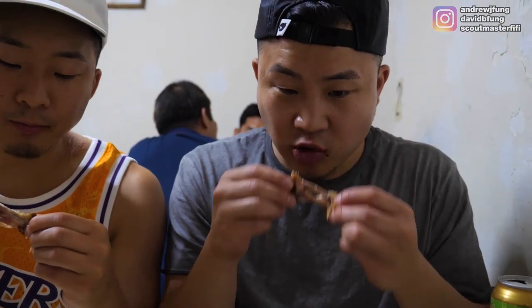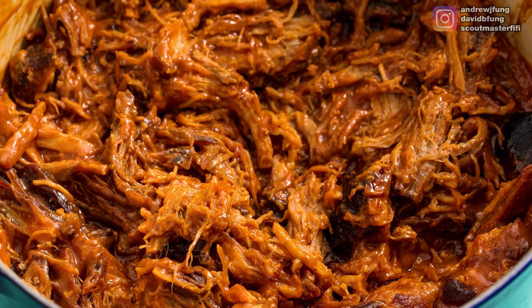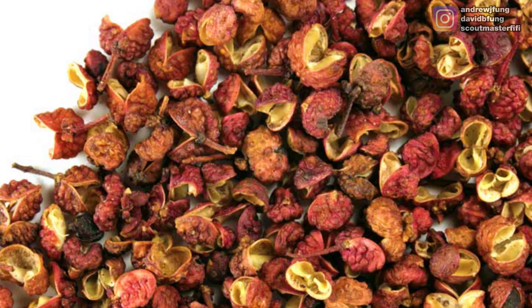Yeah. It's almost jerky-like. Just a little bit. Like a dry rub jerk on a chicken. It almost reminds me of pulled pork. The honey on this really is making it taste a little bit Western. In Western barbecue, there's a lot of honey as well for the sweet ones. But obviously the peppercorn is totally different.